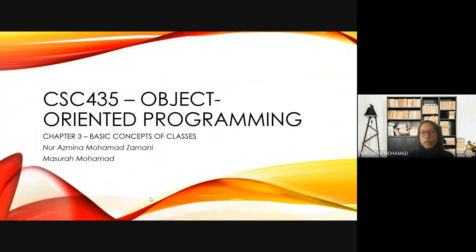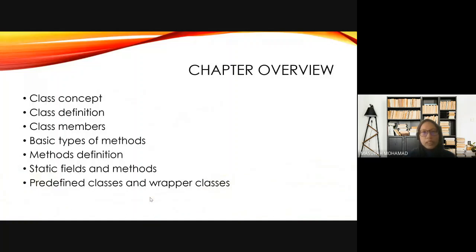Okay. So bismillahirrahmanirrahim. So basically apa yang kita nak belajar in this chapter, okay, so there are lots of things that we need to know in this chapter. So first of all, we want to know what is meant by class concept. Actually kita dah faham sikit class concept. Class actually is a blueprint, a template yang kita kena provide sebelum kita nak tulis Java object oriented code. Okay, then what is the definition of the class? What are the members yang kita kena letak dalam kelas? Kita dah tahu kena letak apa? Properties ataupun attributes ataupun methods. Kita kena masukkan dalam class definition kita.